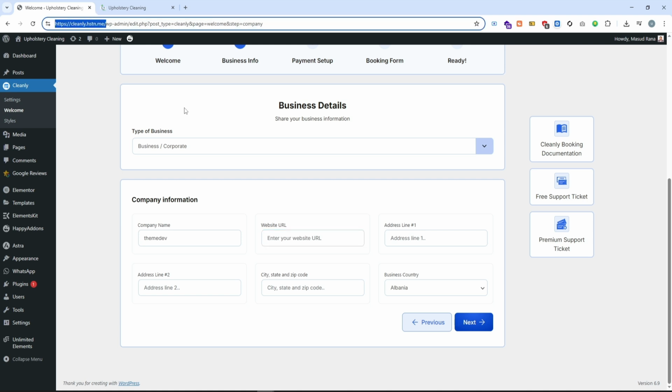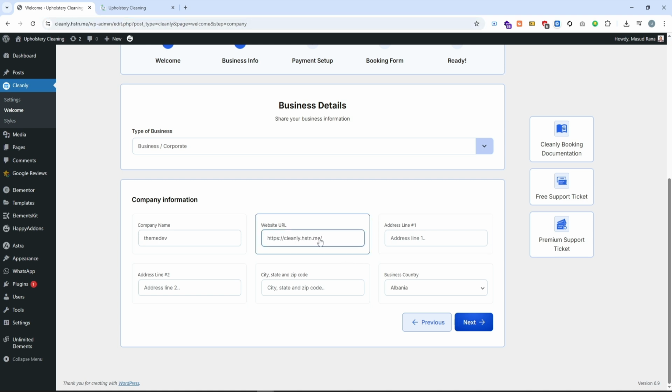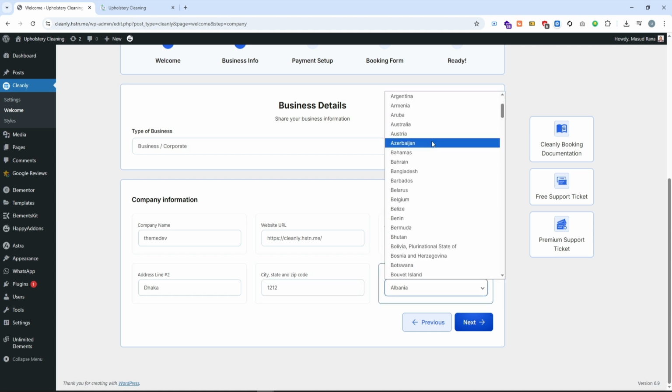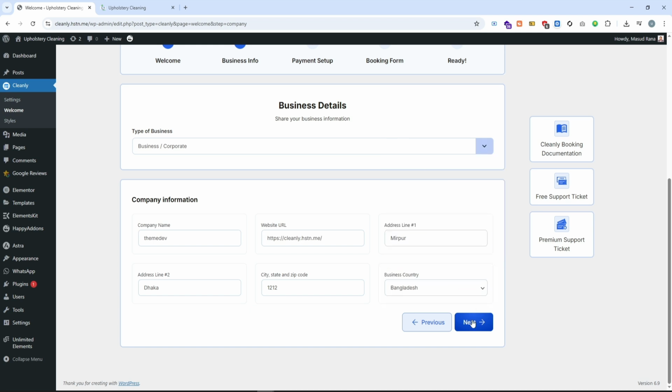I just copy the website URL and paste it here, then the address. Okay, second address. Okay, then city, state or zip code. I just input the zip code, and here business country. I just select Bangladesh. Then next. Okay.